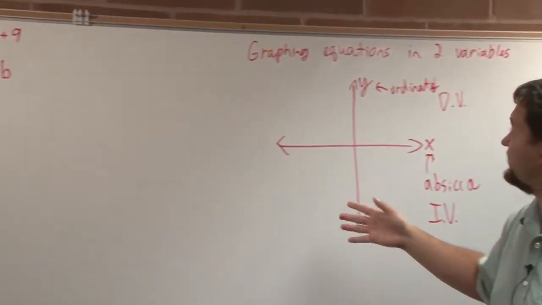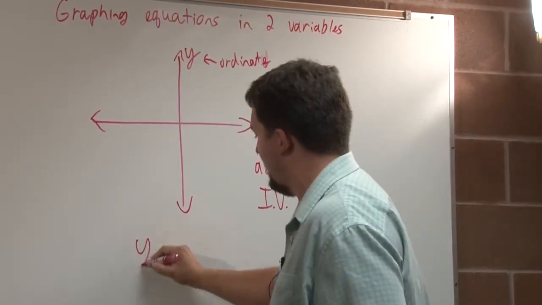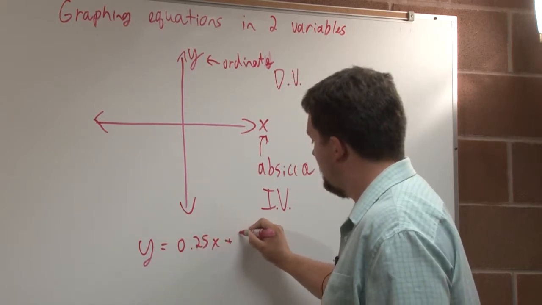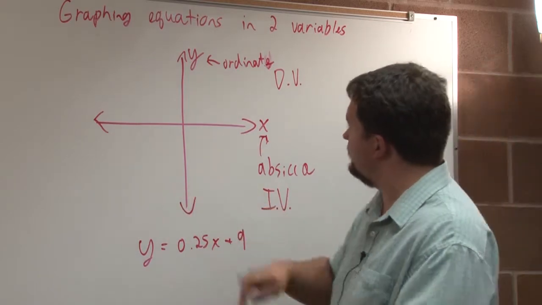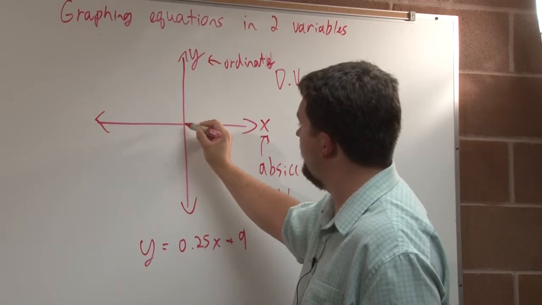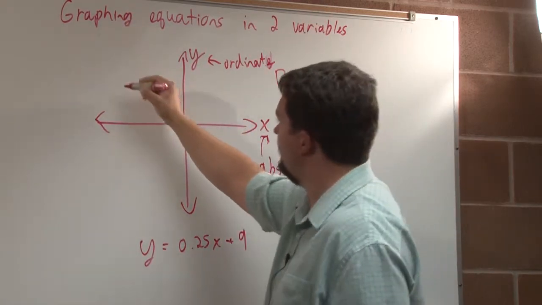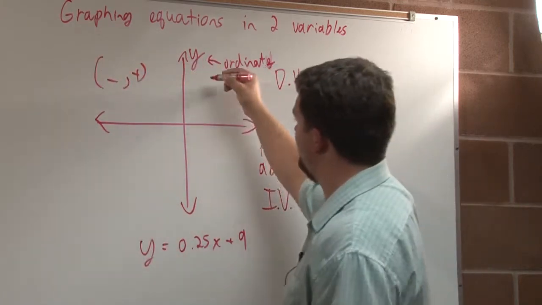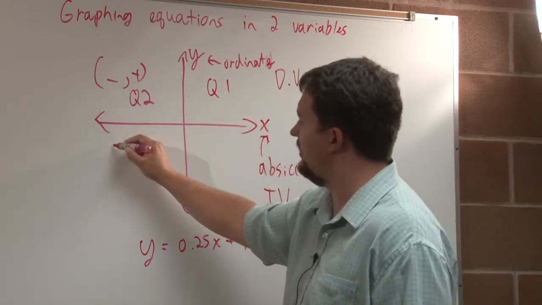So going back to just simply graphing this stuff, I have that equation here, and I'll write it again over here: y equals 0.25x plus 9. What's nice about this, like I said before, is that because we've got negatives, now we can go not only this way, but we can go negative and positive, right? Because this is our negative and positive quadrant, right? By the way, this is quadrant 1, this is quadrant 2.